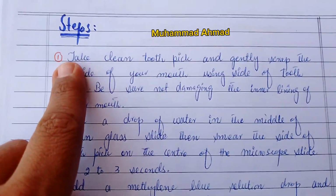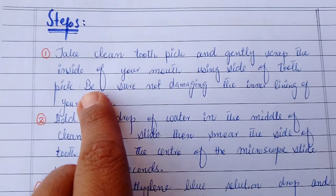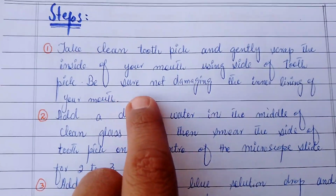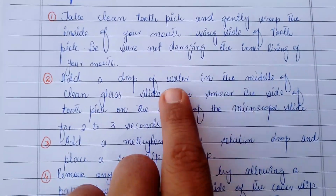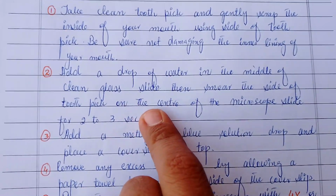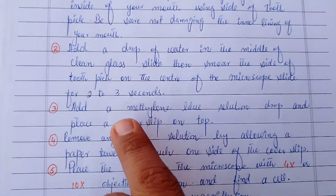Steps: Point 1. Take a clean toothpick and gently scrape the inside of your mouth using the side of the toothpick. Be sure not to damage the inner lining of your mouth. Point 2. Add a drop of water in the middle of the clean glass slide, then smear the toothpick on the center of the microscope slide for 2 to 3 seconds.